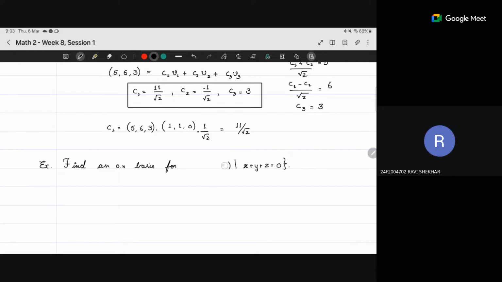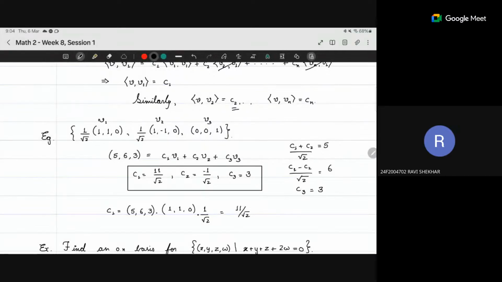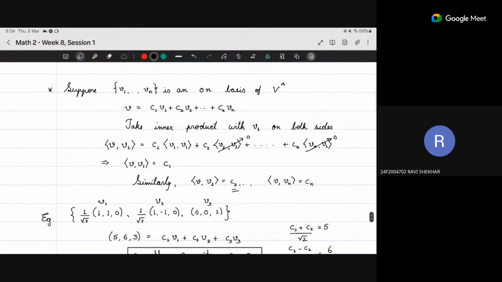If I make it more difficult by doing something like x, y, z, w, it will not be very easy. You cannot quickly just look at it and say, okay, this is an orthonormal basis. So coming up with an orthonormal basis is a problem. But once you have an orthonormal basis, you have advantages, as we have demonstrated. You will get linear independence for free, and the coefficients of any vector for free. By coefficients, I mean coefficients of the basis vectors, as in the linear combination.